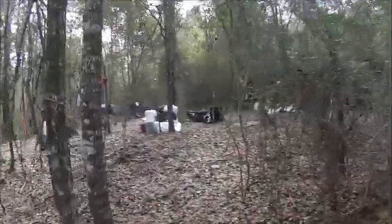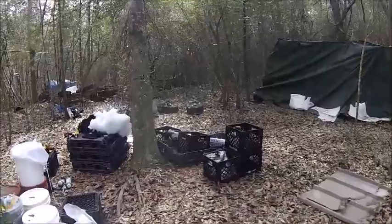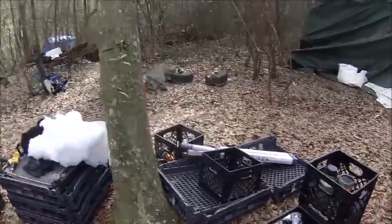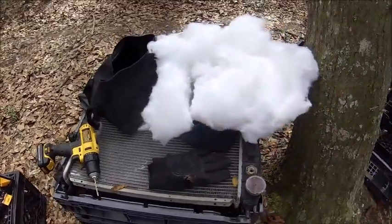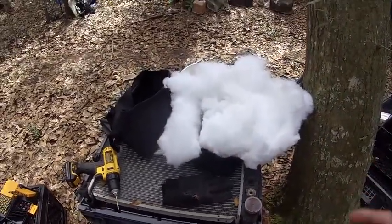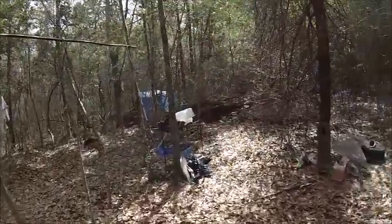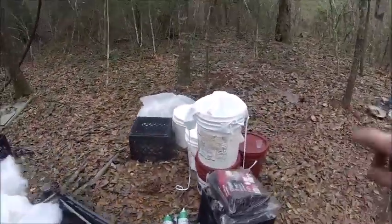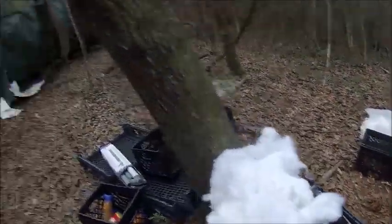I'm just showing you my camp off the grid. I brought a lot of milk crates and bread crates out here. I'm going to make chairs and tables out of this stuff — some of it's going to be hanging, some of it's not. Later on I'm going to show you how to keep your camp warm with radiators. I hope that works — it's in my head but I don't know if it's going to work. Knowing me, Ranger Kooky is always building stuff so you don't have to. Today is the second day — I drilled the holes in.